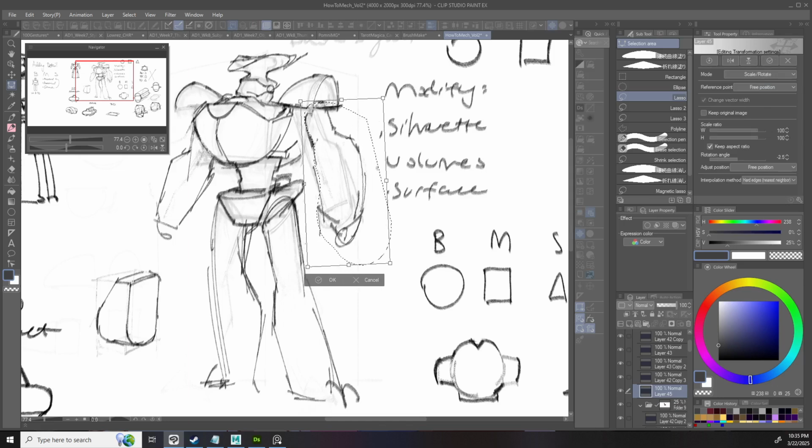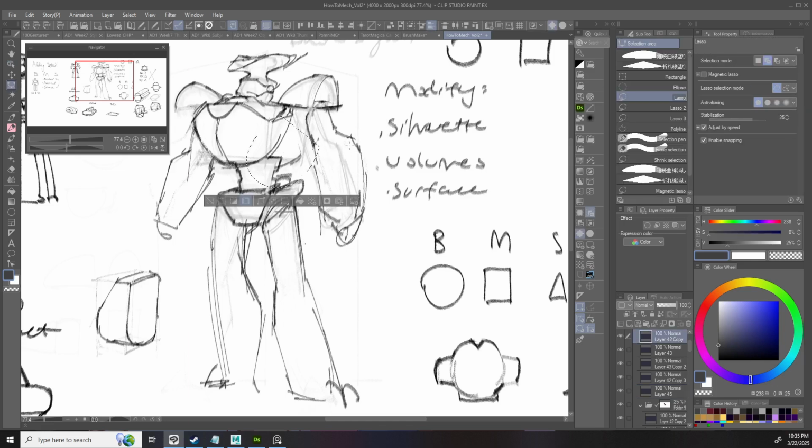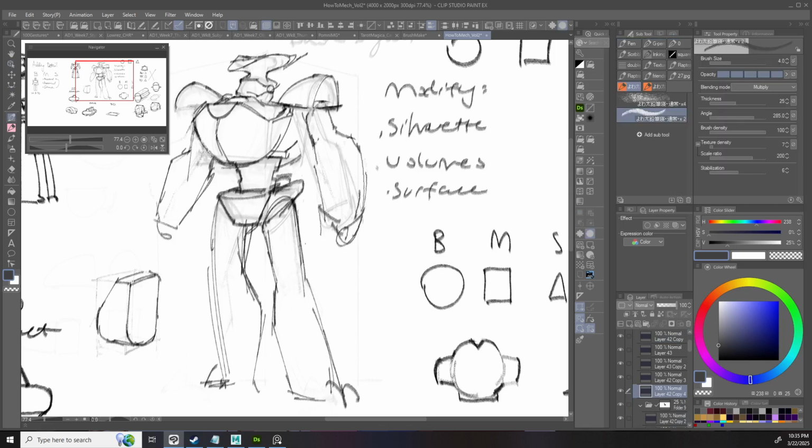And while you're drawing, don't ever be afraid to change the proportions, to try different things, and just experiment and have fun. Because you're drawing giant robots, damn it. May as well have fun.